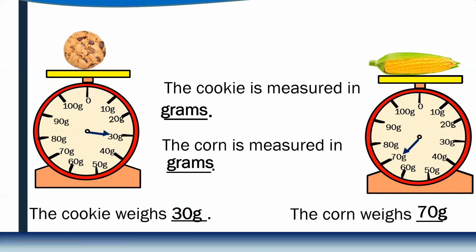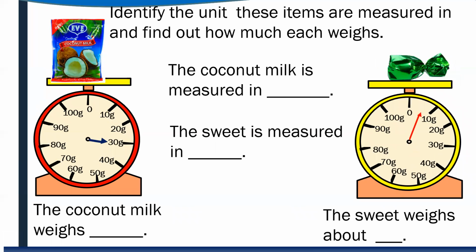Boys and girls, you are doing so well. All right, I want you to look at these two items again. And I need you to identify the unit they are measured in and how much each weighs. Now to do this, we will complete some sentences about them. What unit is a sachet of coconut milk measured in?